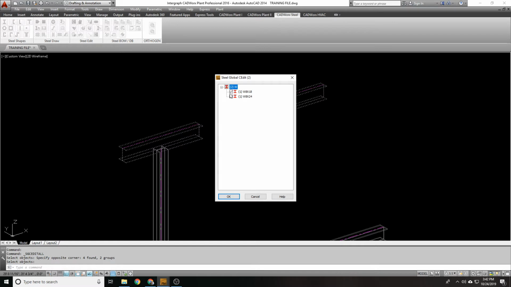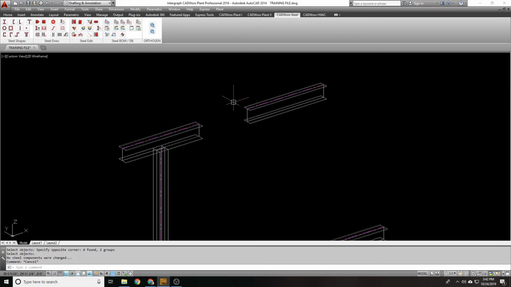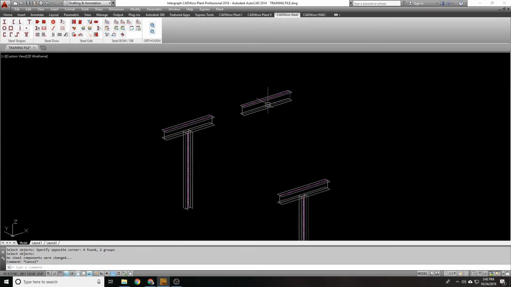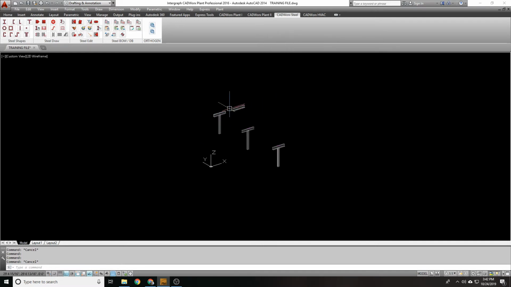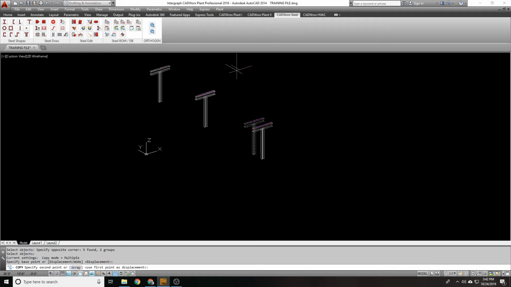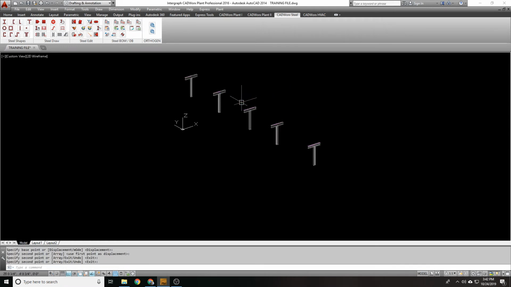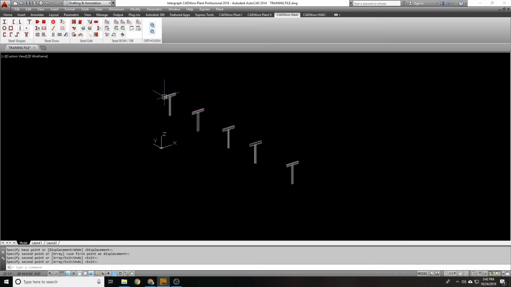Basically, look at it in the sense that every checkbox is going to bring up a separate dialogue box. And I know that sounds redundant. Like, why would you do it that way? It seems longer to do it that way than just to double click and edit it manually. Well, the reason for that is because let's say that I've got a bunch of these supports, and each one of them needs to match. All the columns need to be the same. All the beams need to be the same.